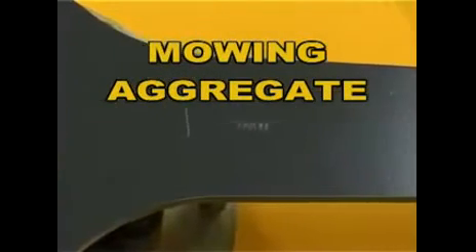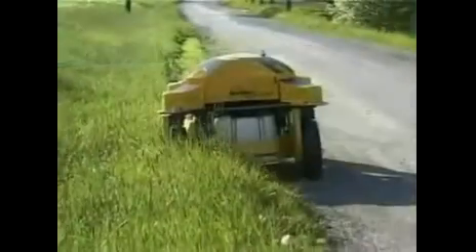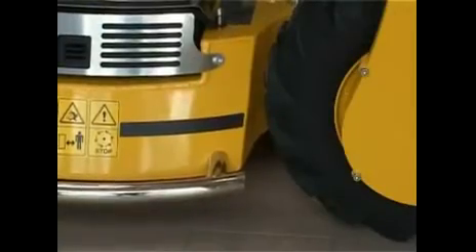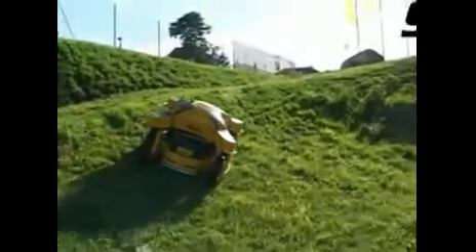The cutting blade is activated with an electromagnetic clutch. The high-quality steel blade and its steady support enable the maintenance of areas with natural seedlings as much as 5 cm strong. The mowing aggregate is designed for wet mowing as well, so the machine can be used in dew and rain conditions. The stubble can be adjusted from either 6 to 11 cm or from 3 to 8 cm, depending on the quality of the mowed area.